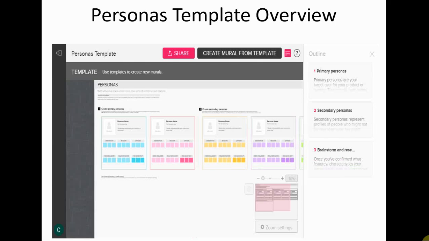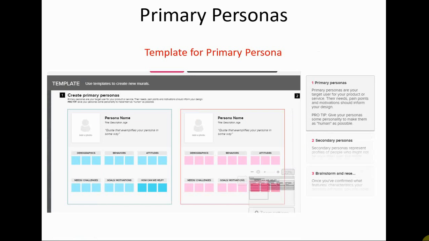Actually, when I went back a second time, I was looking for personas, and it presented me with a grid. I couldn't find the personas template. I could find the grid, which is kind of a shorthand version, but they're basically both the same, a template for constructing a persona. This is just a close-up.